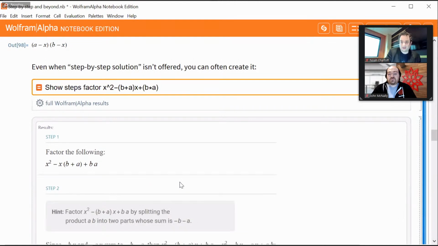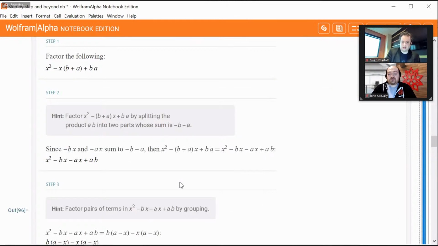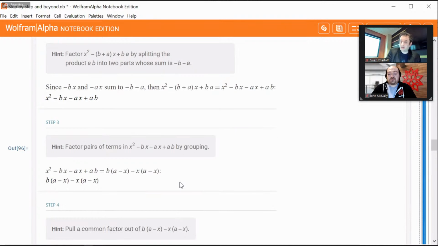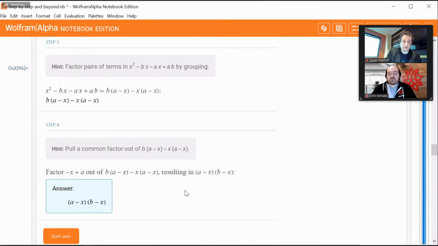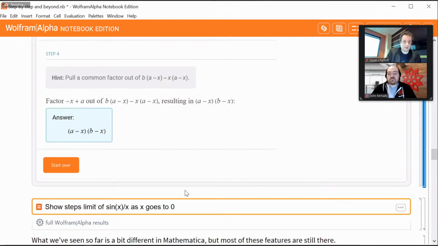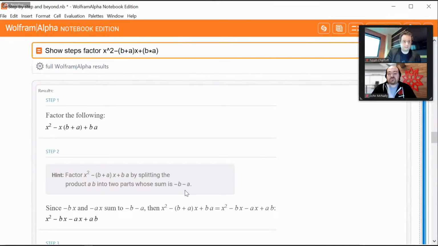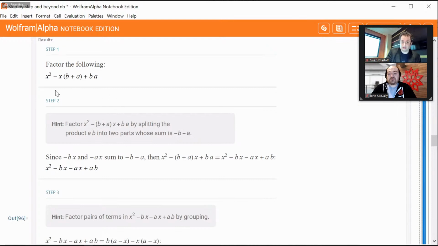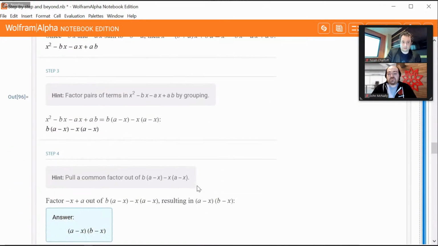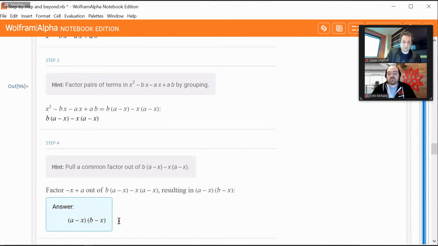It's not taking us through the algorithm necessarily that it's using to do it. The explanations are always intended for human beings, the way we actually would think about this kind of mathematics. And so it can take us through it saying, well, here we're looking for something that sums to negative b plus a and has the product of b times a. So it goes through how you would find those things and comes up with this answer.